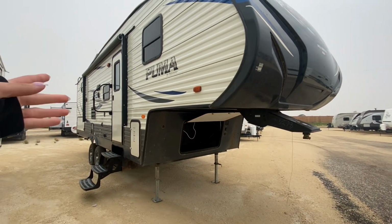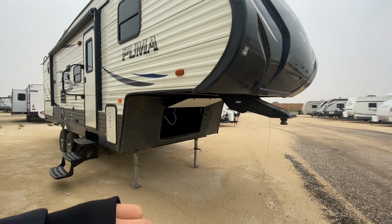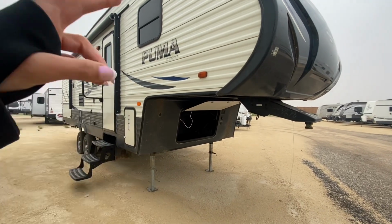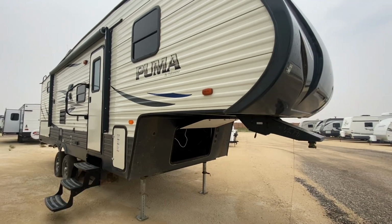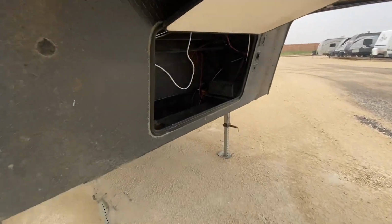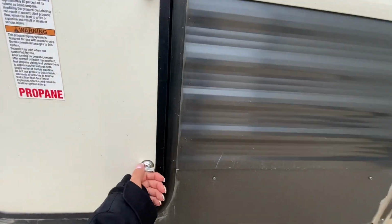But basically, double bunks in the back with a queen bedroom in the front. And this is going to be about 28 feet in addition to your truck box. Super lightweight, under 10,000 pounds, so you don't need a class one to tow it. Aluminum exterior with steel frame, and you do get a compartment here in the front for storage. The buttons for your landing jack, sorry, has not been to the shop once again.